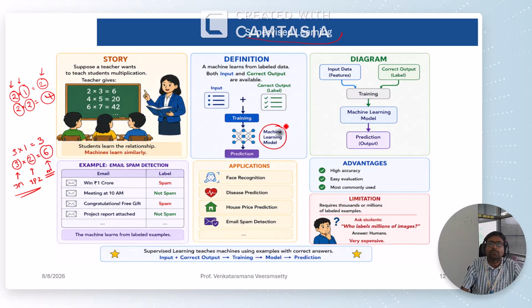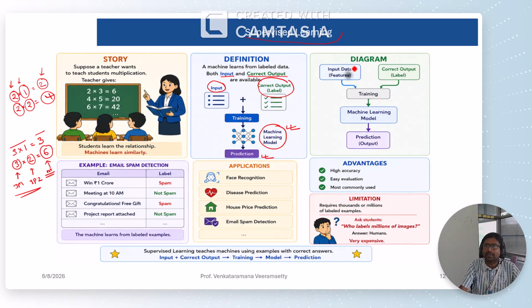If you are trying to train this machine learning model by providing both input data as well as correct output or label data for the training purpose, then once the training is completed, the model will be able to predict. This type of learning strategy is called supervised learning. In supervised learning, as in school, the teacher provides both input and output. We have to provide the input data and its corresponding correct output or label. We have to provide both during the learning stage. So this is called supervised learning.